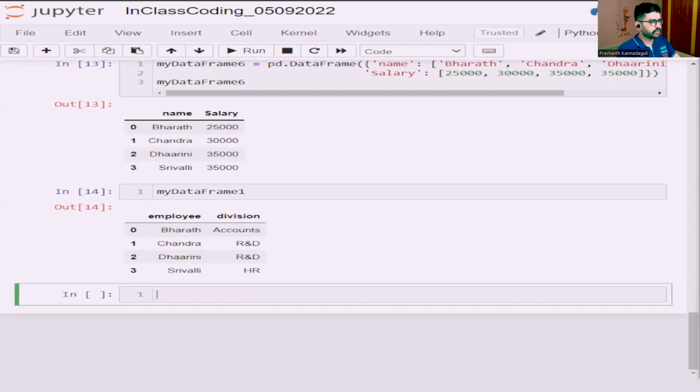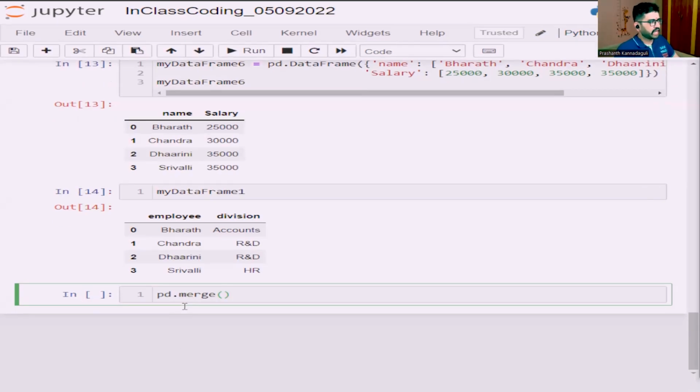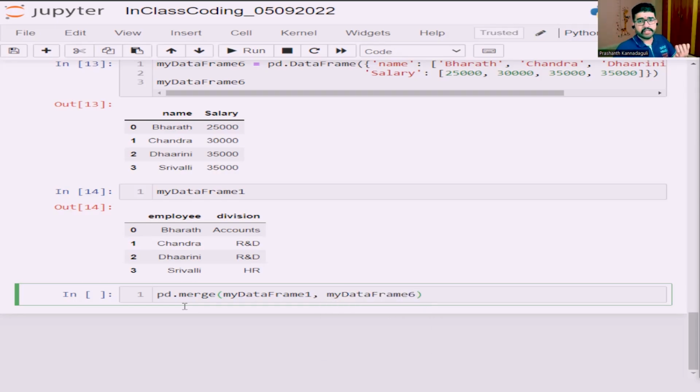So I should be able to do something like this. This is my command. The command is pd.merge. I'll specify my data frame 1 and my data frame 6. Both have names saved under different column names.